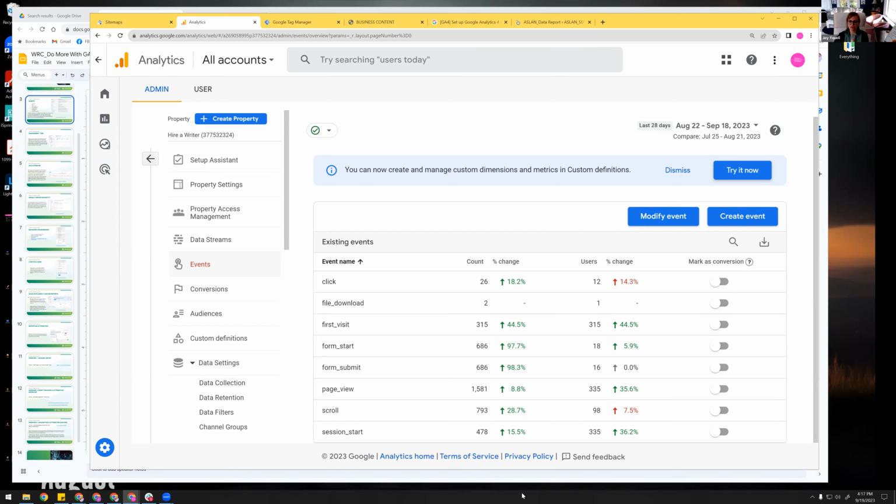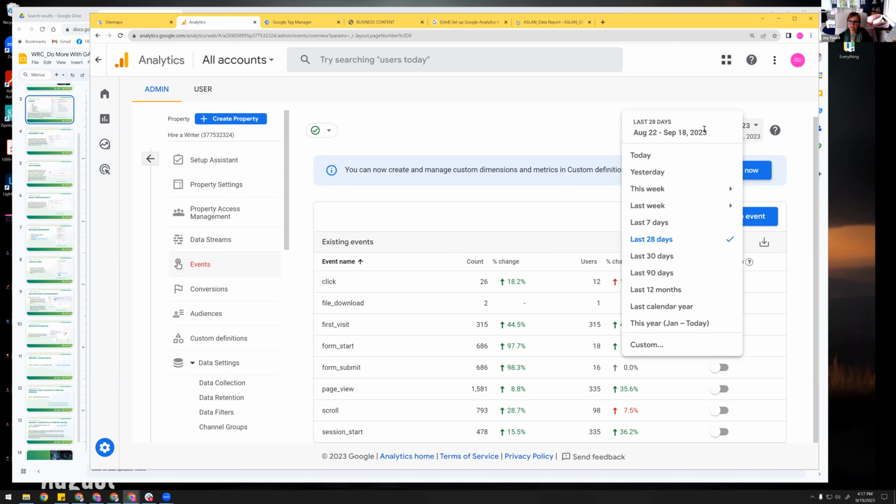So the things that we recognize in this that we would need to look at in order to see the value of these events, what do I need to always look for first whenever I'm looking at data in one of these platforms? Data is nothing without a date. Okay, data is nothing without a date. So the date range is where we always expect it to be on any Google thing, top right. If they ever change that, that's when they're really going to find they have a problem with people.